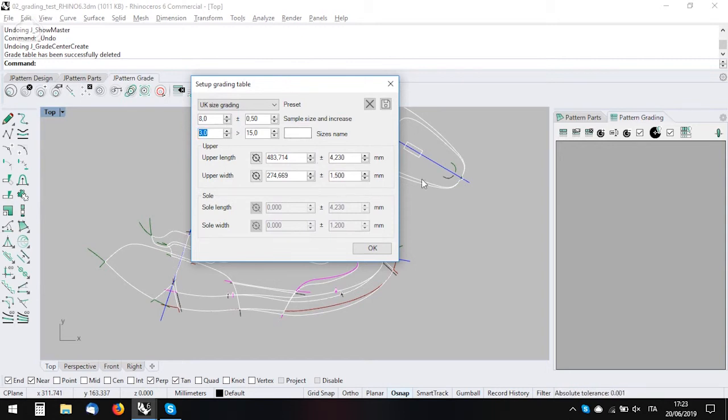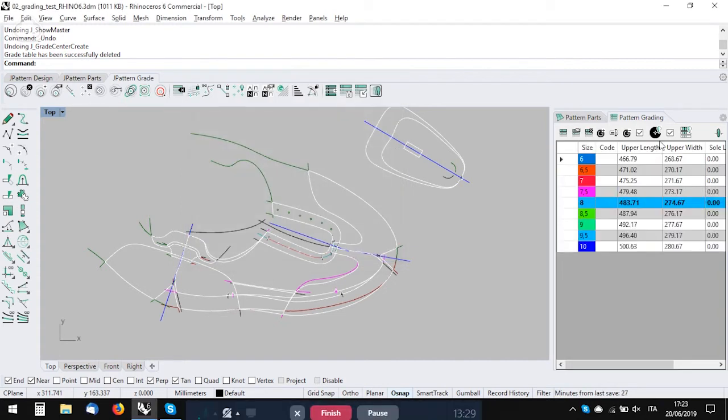I have my increments. We're not looking at being very, very precise. So I'll say 6 to 10, and I keep the sample size as 8. Measurements, okay, I have these.